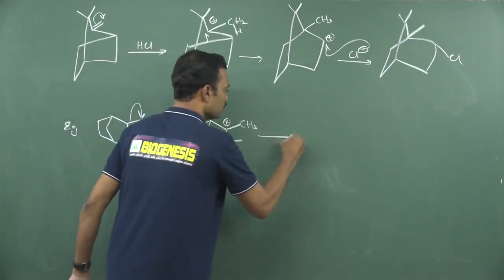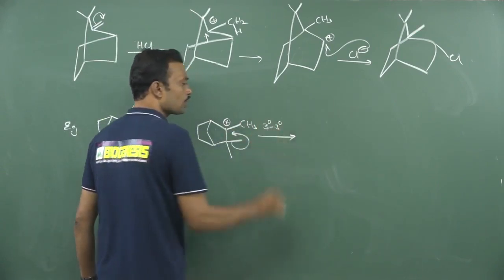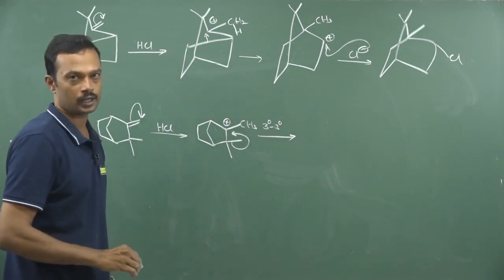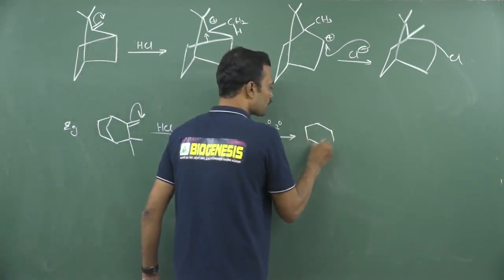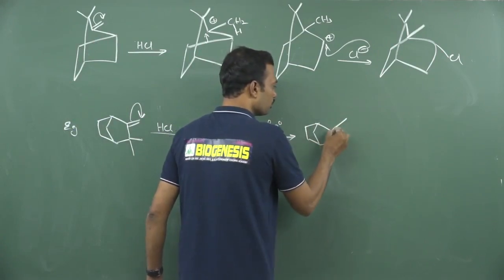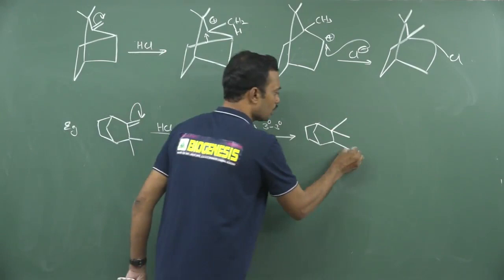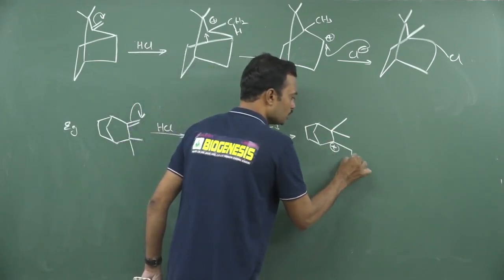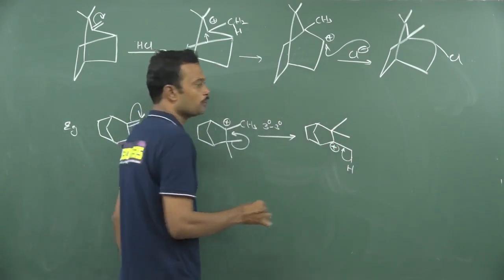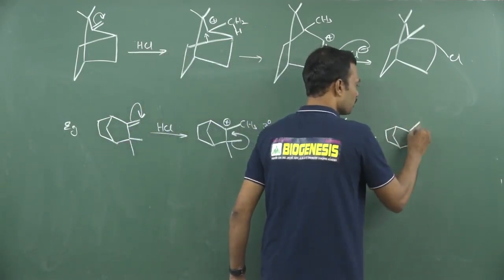Now what happens, see, this methyl migrates from here to here. This is called tertiary to tertiary rearrangement, also called the Nametkin reaction. This Nametkin reaction is responsible for giving 2 methyl groups over here. Already 1 methyl is here, and this methyl migrates here. Now this will carry the positive charge. After the positive charge is here, this hydrogen is eliminated in the form of H plus, and finally you may get 2 methyls here and here a double bond.